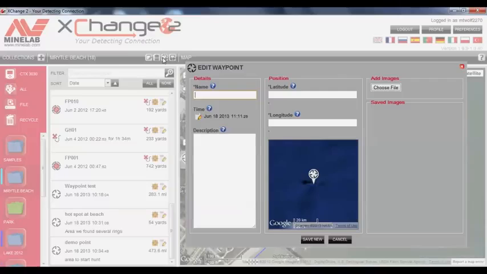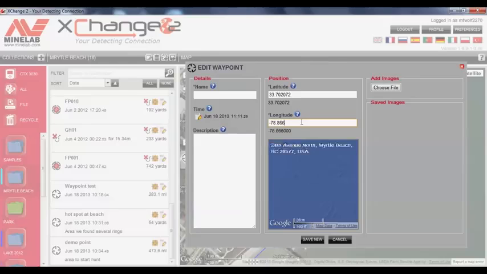To create the waypoint, we simply add the longitude and latitude. So I've already gone to another map software and found a longitude and latitude in the Myrtle Beach area for this example. So we're going to use 33.702072, and then for longitude, we're going to say negative 78.866225.